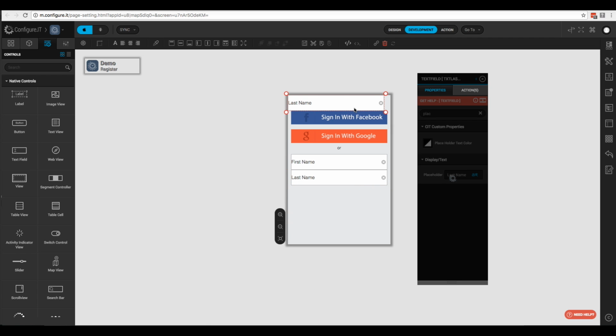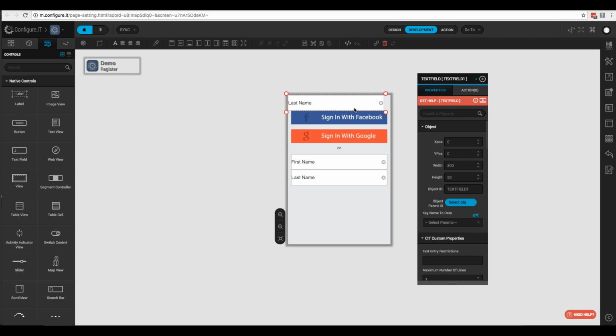And what we're going to do with this field, this is going to be for our email, and this is actually going to sit right on top of the first name field. And once we get all of our text fields positioned, we're going to go ahead and provide the ability for the user to select whether they're signing in or if they're registering via email and password. And if they're registering, then it'll move the fields exposing the first name and last name, and it's actually kind of a neat little animation.